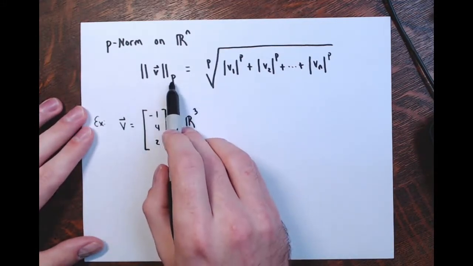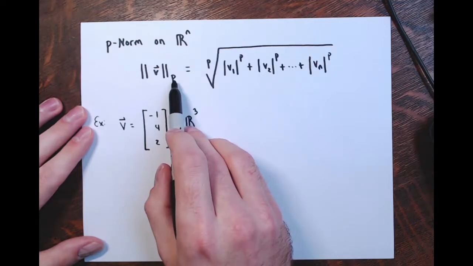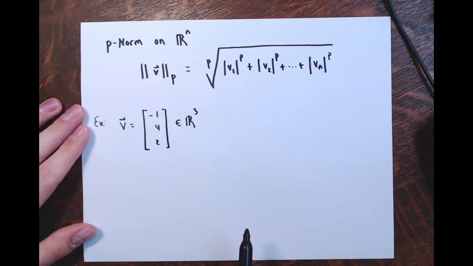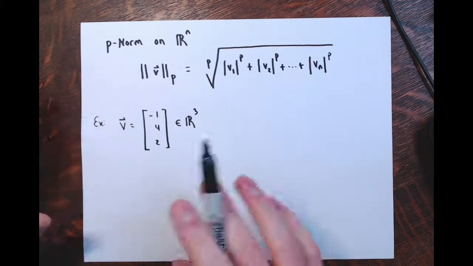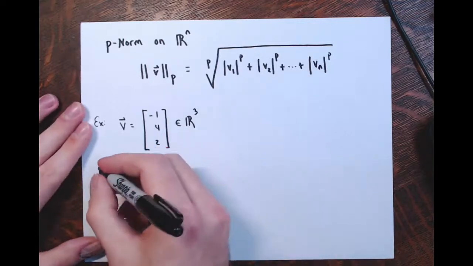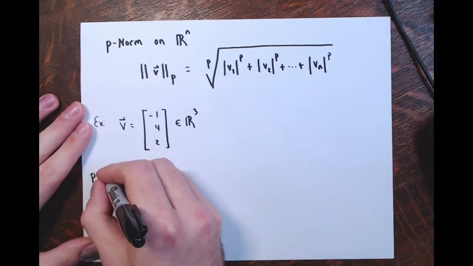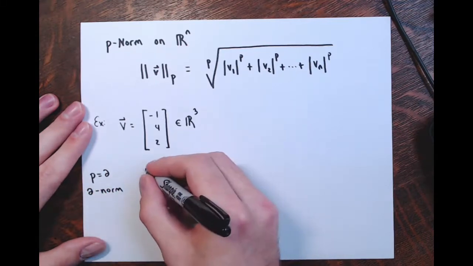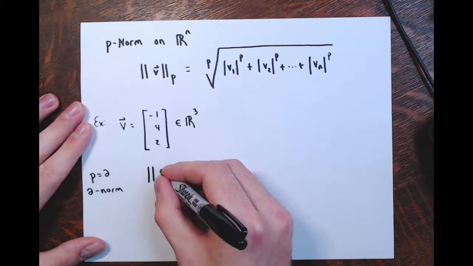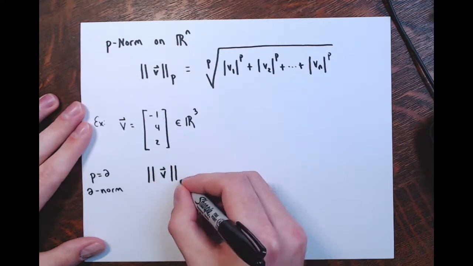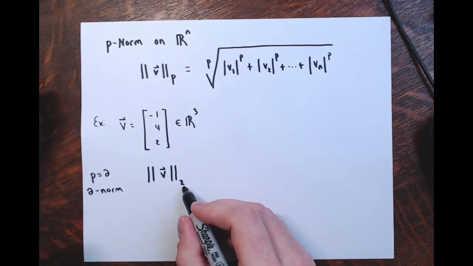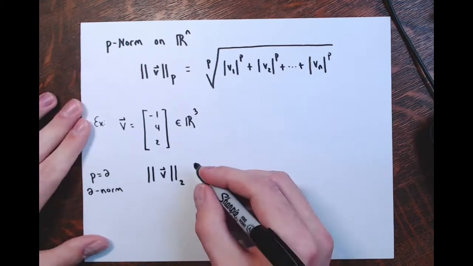Now, I guess you could call a 1 norm just the sum of the components. Just make all the components positive, but that's not interesting. Let's go for p equals 2. Let's do the 2 norm. So that would be this. Now you'll see in a second, I'm going to show you that usually with the 2 norm, you don't write the 2, and I'll show you why.